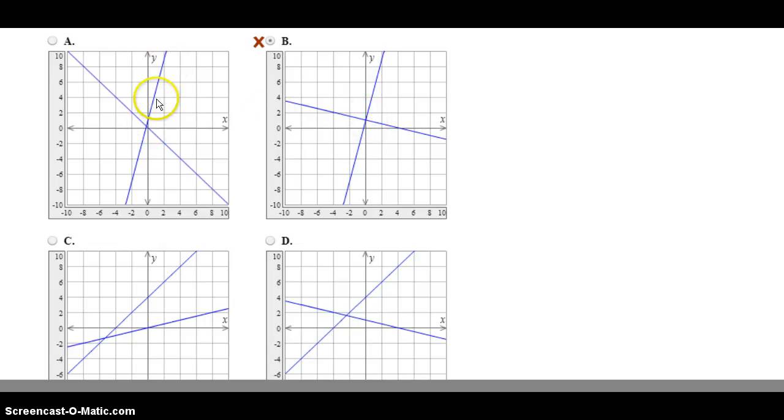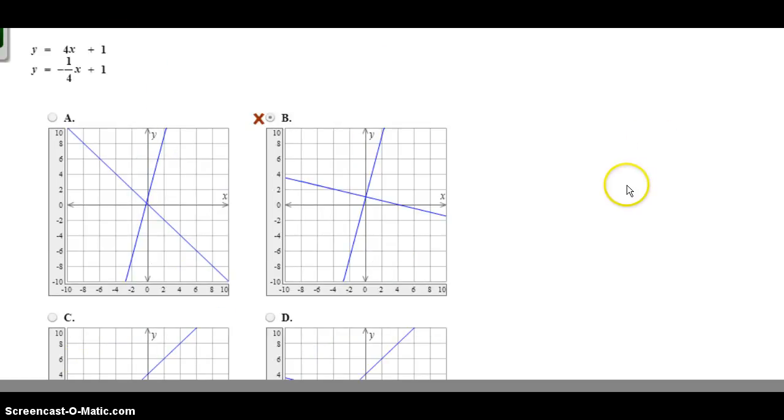On A, this one line crosses the y at 1, but this line crosses the y at 0. And see here, this line crosses at 4, and this one crosses at 0, so it's wrong. They should both cross at 1. And then you can use this number here for the slope. This graph goes up 4 over 1. So up 1, 2, 3, 4 over 1. Up 2, 3, 4 over 1. So this is a graph of that top line.